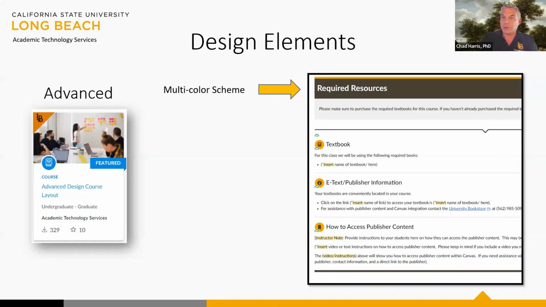So what we have here is the multicolor scheme. It invites students to a clear visual separation of content and hierarchy. Additionally, icons have been included to further convey a clear distinction of content throughout the course. Again, this is based on kind of best practices of building courses online.